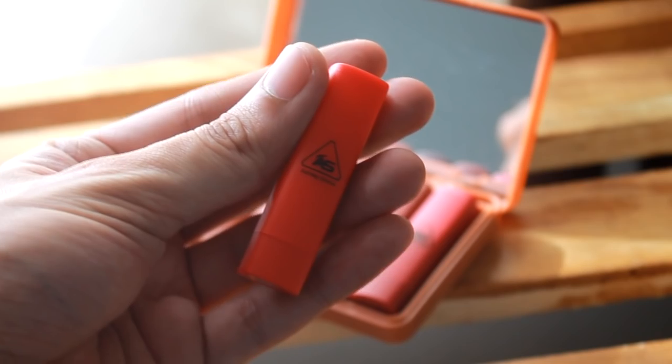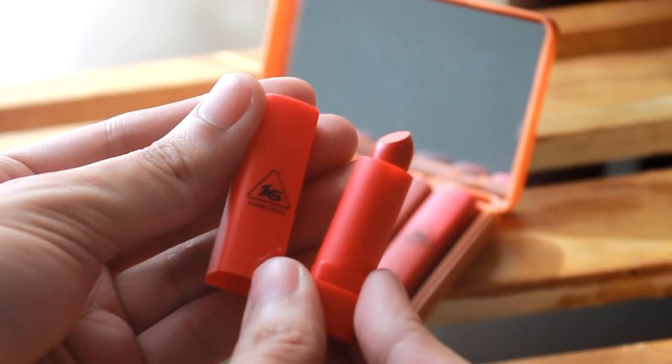So now let's try the first color, which reminds me of a vintage Hollywood kind of red. It smells like, alam mo yung usong bullpen dati. The color is okay, it's very pigmented. I don't normally use lipstick but for the sake of this video — it's good, I like it. It's not super matte, it's kind of creamy matte. It glides on agad agad even if it's just the first time trying it. And the size is really cute, it's small — you can put this in your pocket.